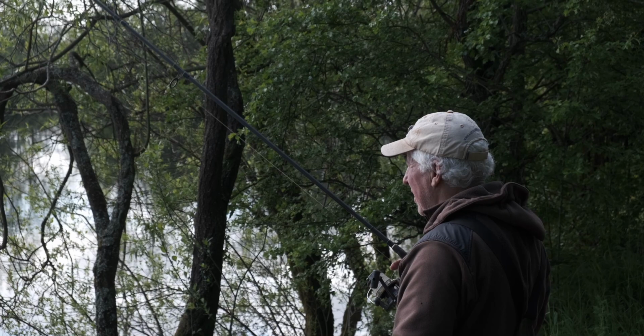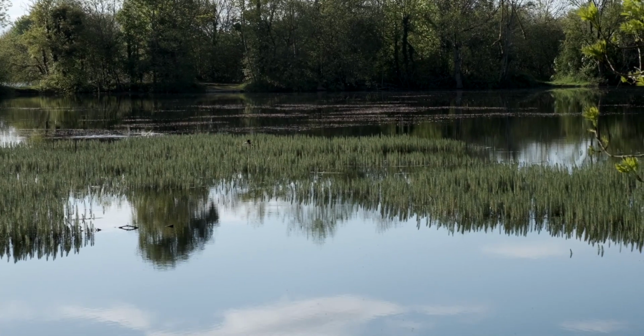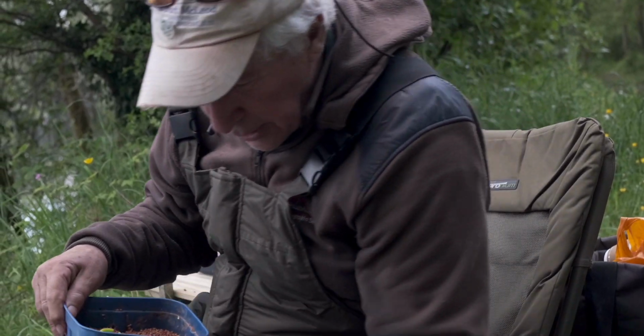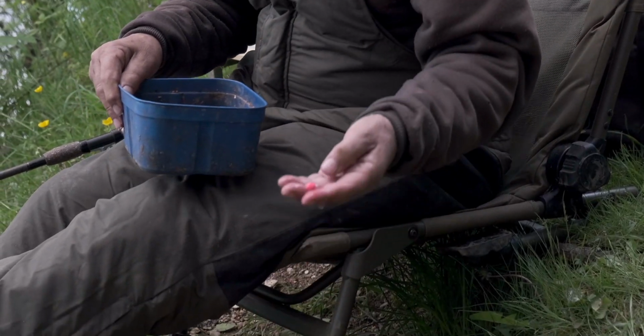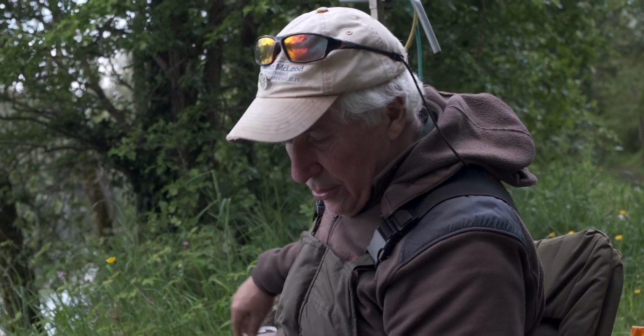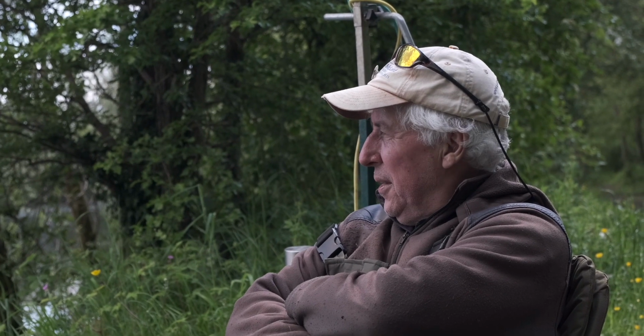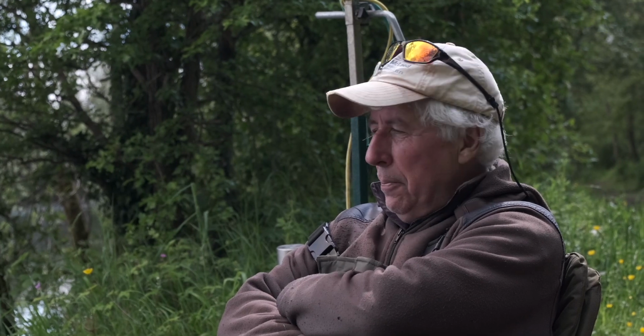I'm out on the feeder at the moment, just a little metal feeder with some dampened pellets, a little mini boilie or a little wafter bait, one of these bright pink jobbies. And then on the inside line, I've been just feeding hemp and maggots over a bit of groundbait. So I've got two lines going here. At the moment, nothing's happening on either of them.